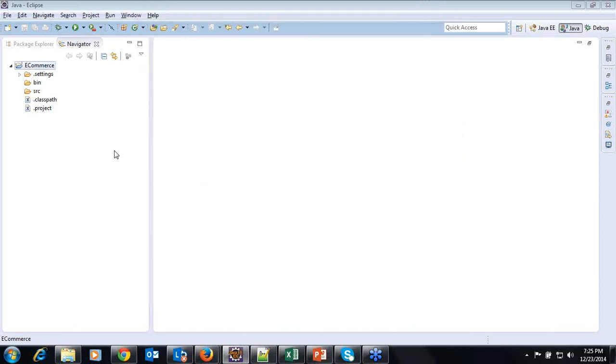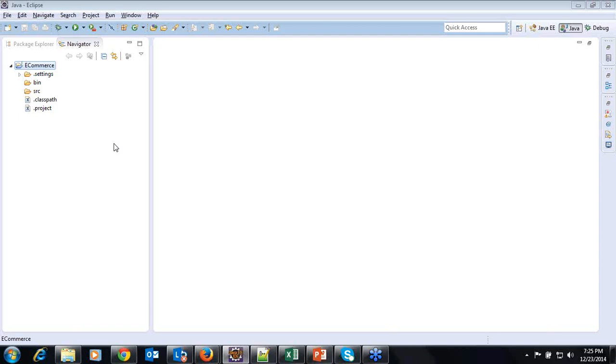Now the second step before starting to create a test script is we need to add Selenium WebDriver APIs. If you have already added, well and good.